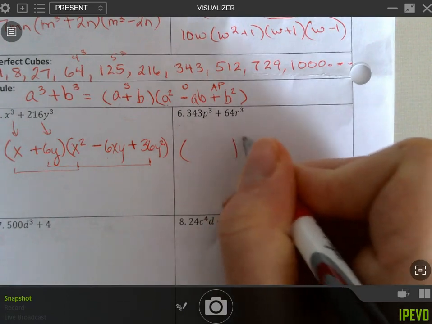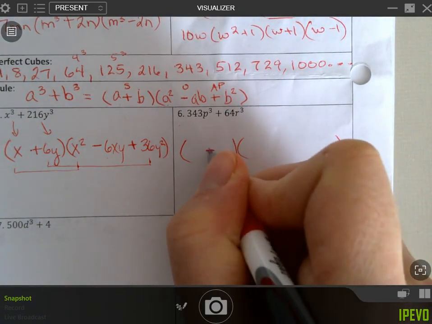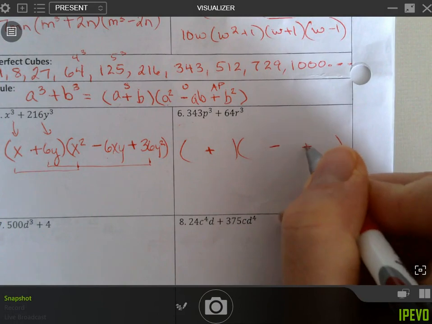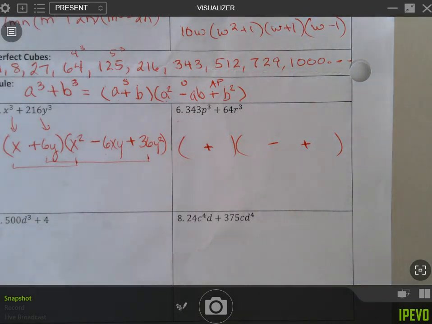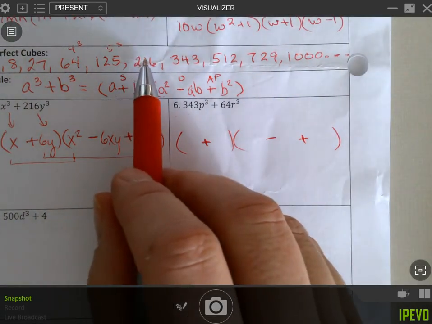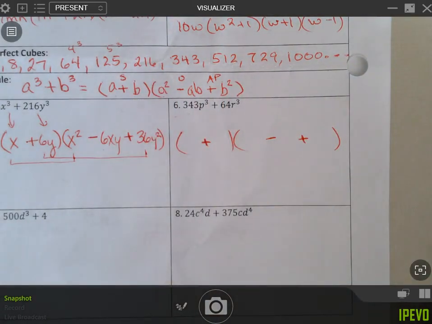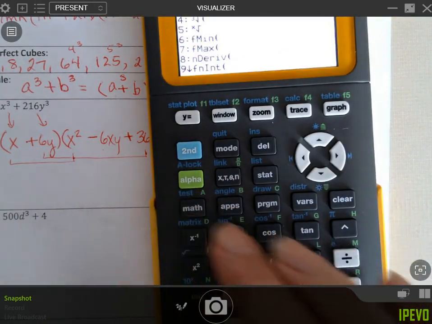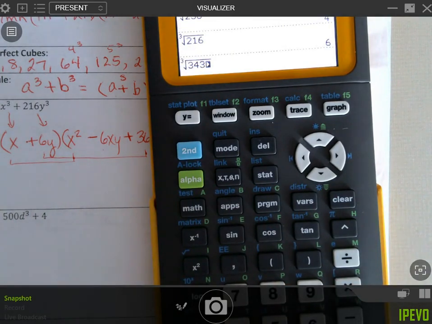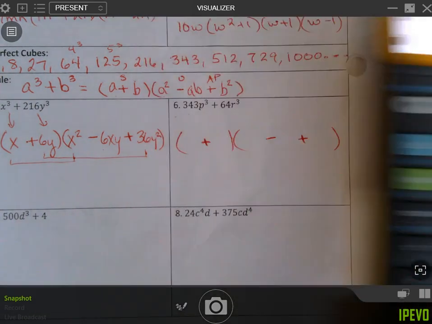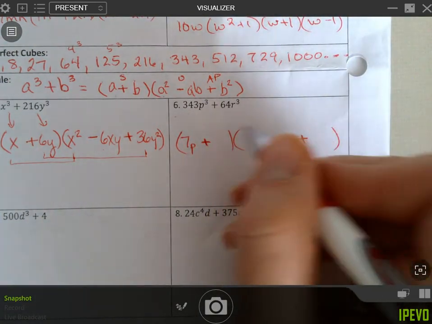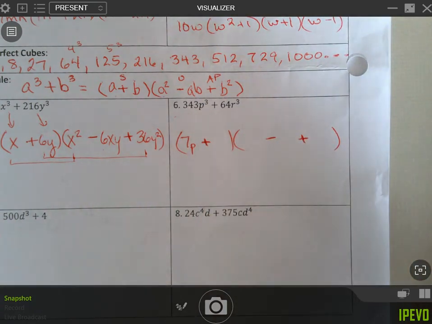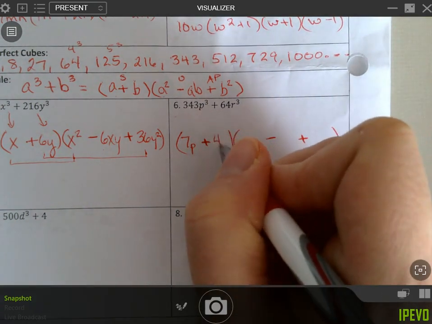So, 2 sets of parentheses, same sign, opposite, and then always positive. Make sure you give yourself some room. Are we okay with the signs? That idea of SOAP. All right. So again, you might want a list of your perfect squares and your cubics on a note card. I want to make sure we know you go to math, option 4, and then 343. The cube root of 343 is 7. So here I go. I'm going to take 7p, and the cube root of 64 r to the third is what? What's the cube root of 64? It's 4, and it'd be with an r.